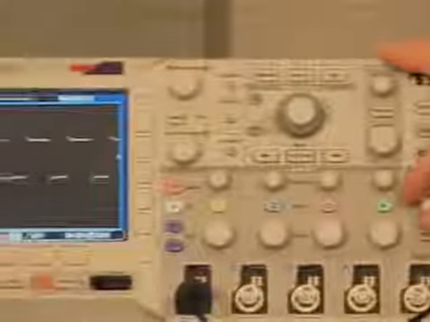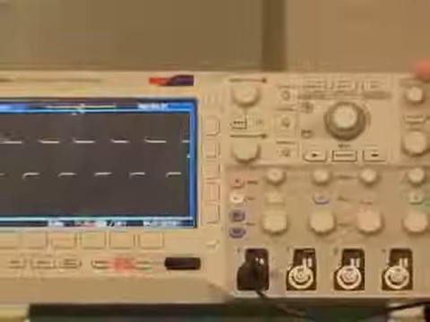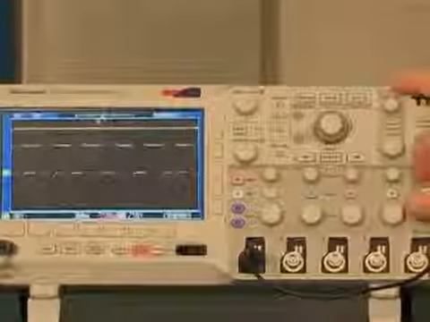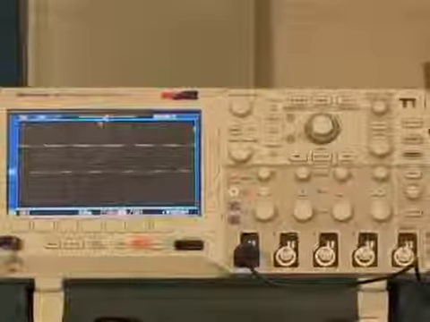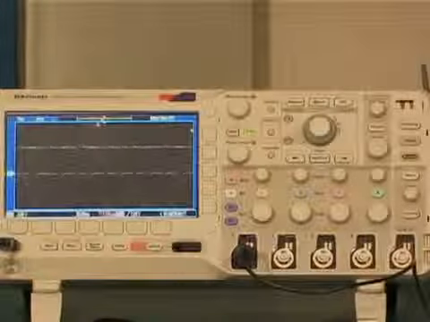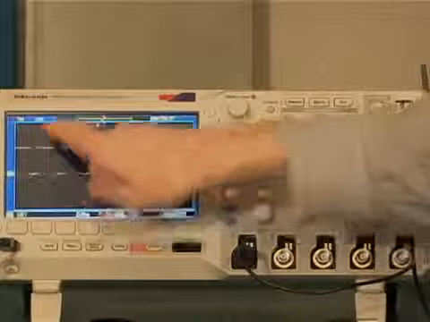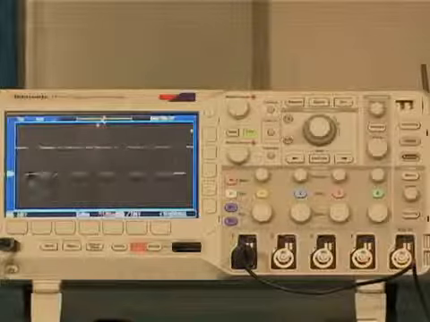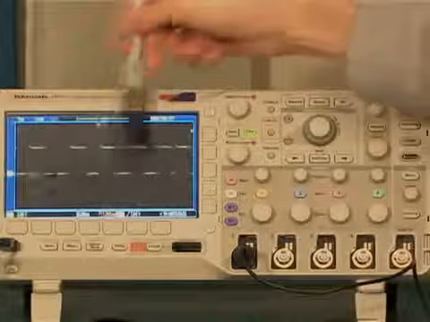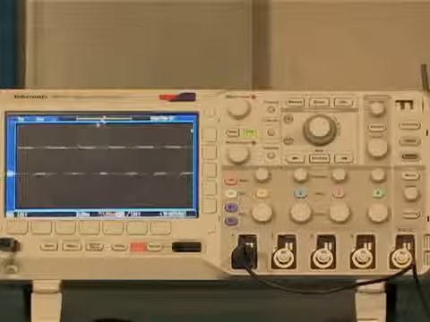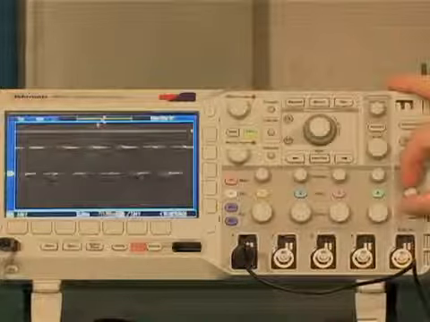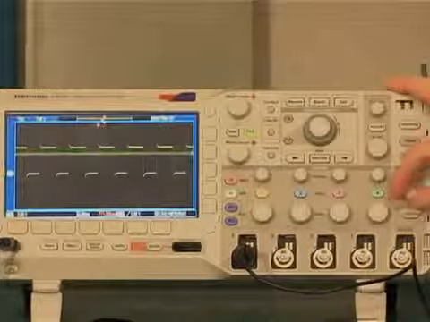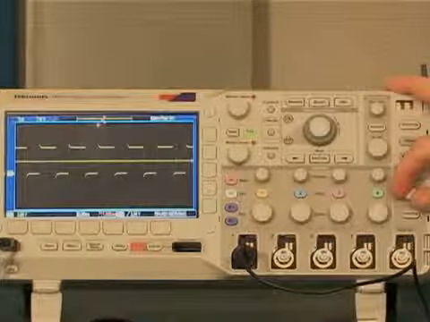So right now we've got a triggered display, but I'm going to move the trigger level way out of range, and after a few seconds the scope has gone to an untriggered mode, and it says auto here in the corner as a clue that there's something going on with your trigger setup. And as you can see, the waveform is just flickering all over the screen. But as we bring the trigger level back down, we can see immediately the waveform stabilizes.